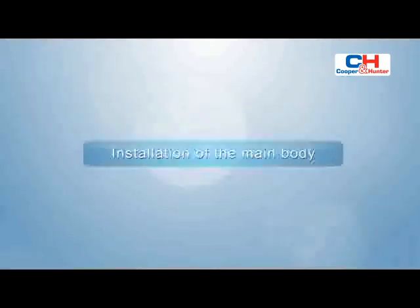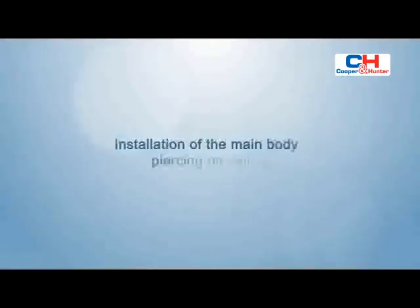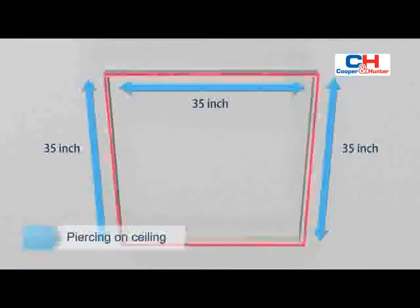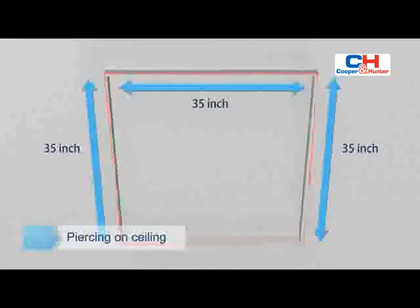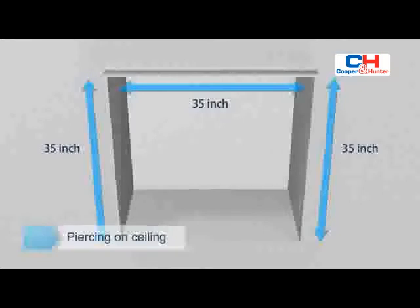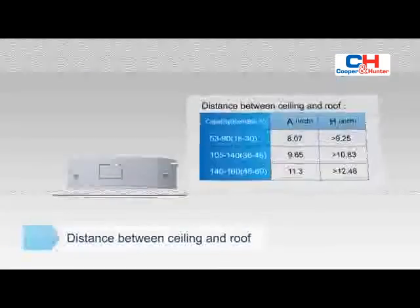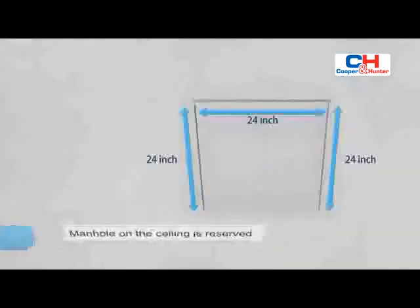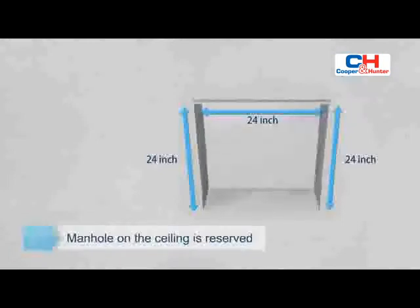Installation of the main body. Piercing on ceiling. Cut a quadrangular hole of 34.5 by 34.5 inches in the ceiling according to the shape of the installation paper board. Distance between ceiling and roof should meet the requirements as shown in the drawing. Reserve opening for installation and maintenance with the square of more than 24 by 24 inches, located in the ceiling at the side of drain pipe and piping.